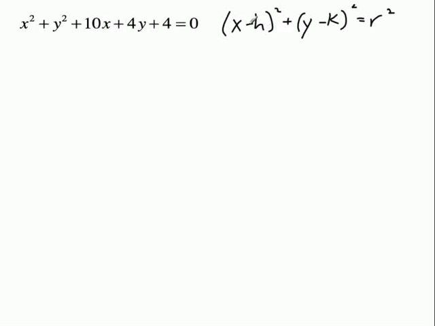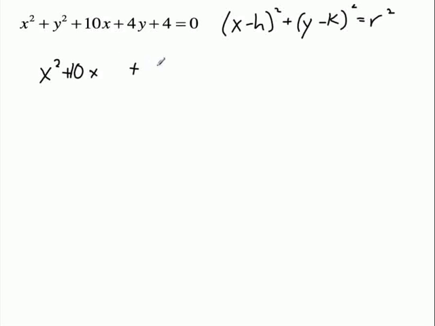But what we need to do is get x to be inside a perfect square and y to be inside a perfect square. And if we want these guys to be perfect squares, we should be thinking completing the square. So what we need to do is get the x's together and the y's together. So here's the x together, 10x. Now I'm going to leave a space because I need to complete the square here. I need to find that last thing that we need, the third term.